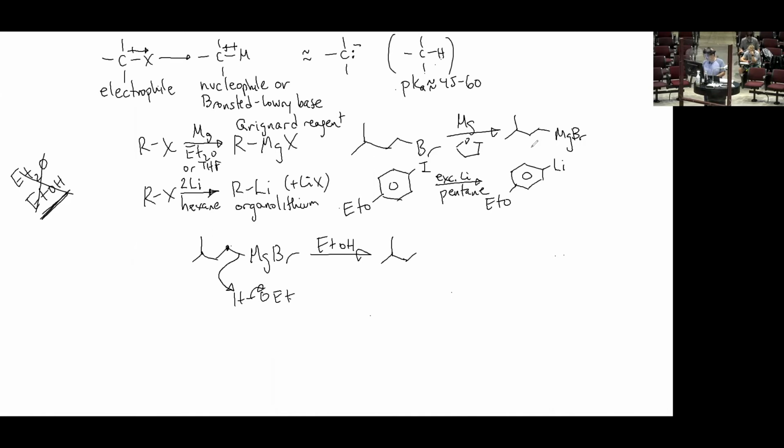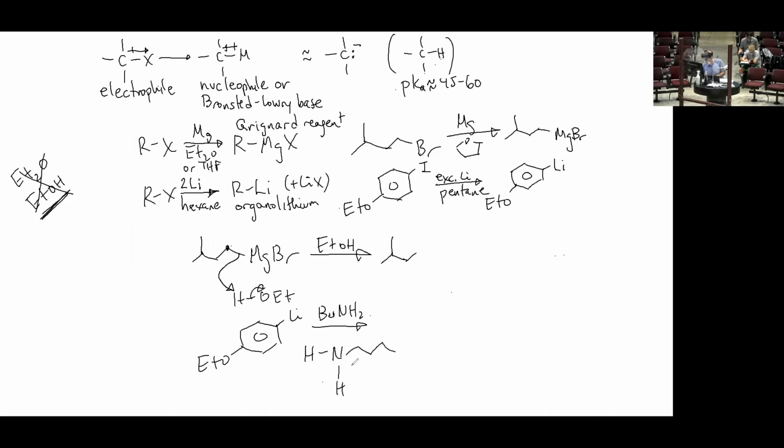We could have done the same thing with this alkyllithium reagent. We could have treated that with any protic species. So that ether group is along for the ride. And if we treated this with, let's say, I don't know, butylamine, BuNH2, Bu for butyl group. Well, the mechanism is going to be the exact same idea.